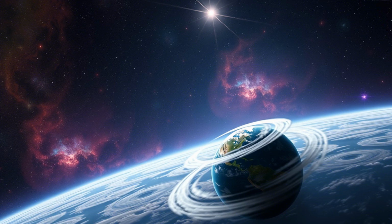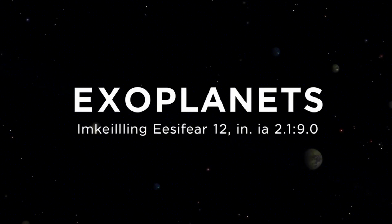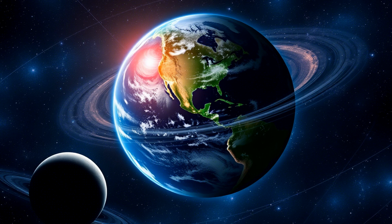Ha! I can totally picture that. So like, every time a tiny planet moves, the star wiggles a bit? That's just so cool. But what about this habitable zone stuff? What does that even mean? Awesome follow-up. The habitable zone, or Goldilocks zone, is the region around a star where conditions are just right for liquid water. If you're too close, the water boils away. If you're too far, it freezes. Think of it like baking cookies. If the oven's too hot, they burn, and if it's too cold, they don't bake.